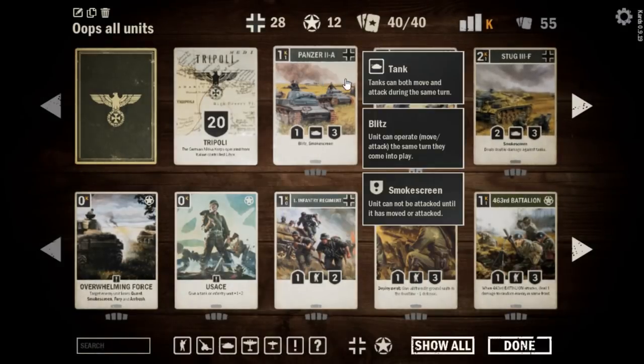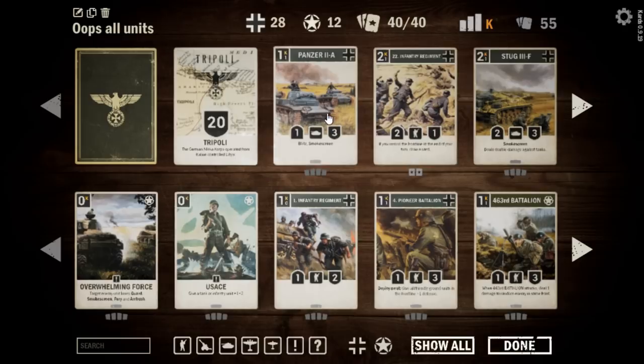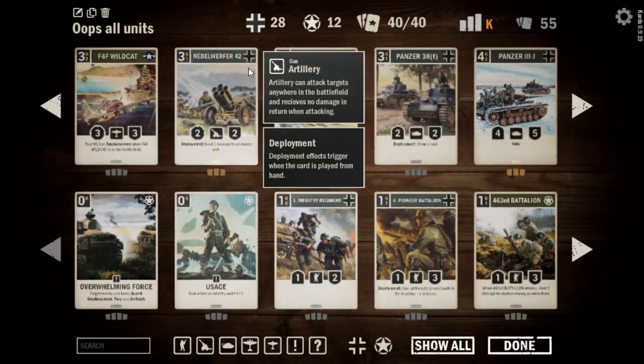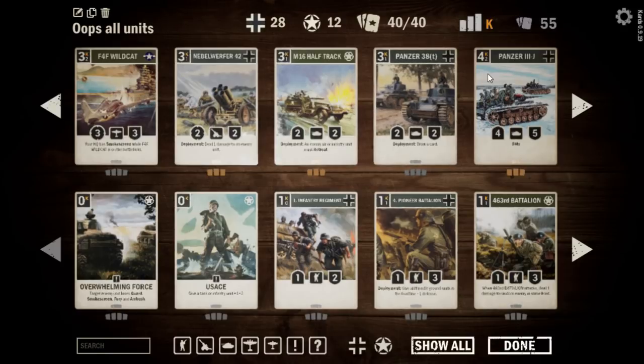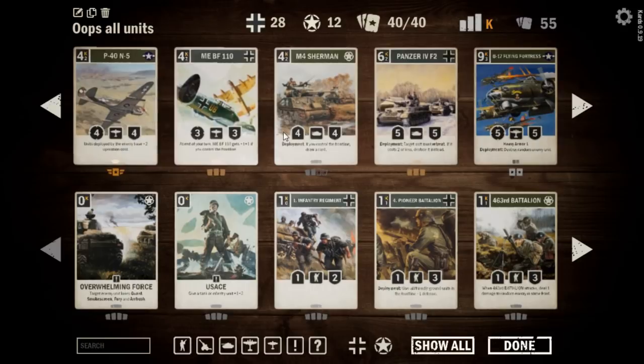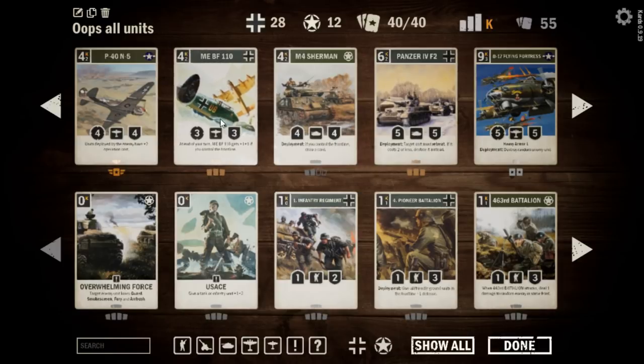And when you're playing Panzer 2As and Stug 3Fs, those are really good at getting out early and getting that front line, getting this engine going. And then you have the Nebelwerfers to help. You have some Panzer 38s to draw you some extra ones. And then you just have tank after tank after tank coming in. Don't be afraid to use your ME BF-110s. They're pretty good, so you might as well use them. Just make sure you get that boost to turn them into a 4-4.